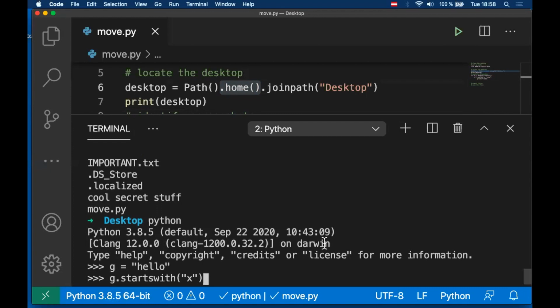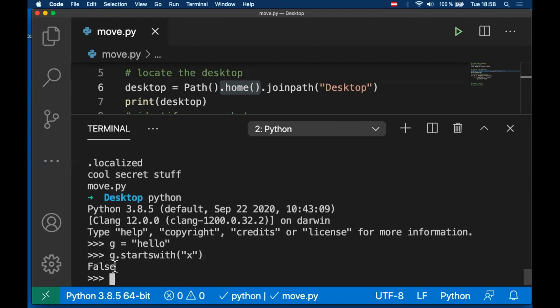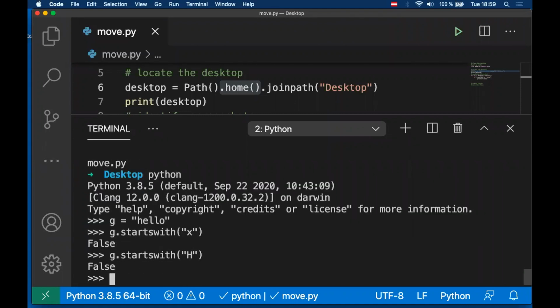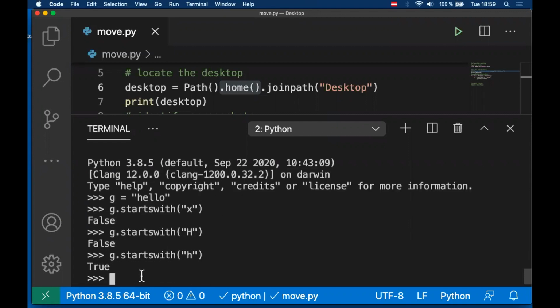And in Python, those things are called Boolean values. They're true or false. And they're another data type, in the same way that a string is a data type or that a number is a data type. And they are always just either true or false. You can think of them as the thing that's closest to how computers actually operate, because it's like 1 and 0. It's on or off. It's true or false. And a lot of these methods return this type of value. So does it start with an H? No, because it's a capital H by accident. Does it start with a small h? Yes.